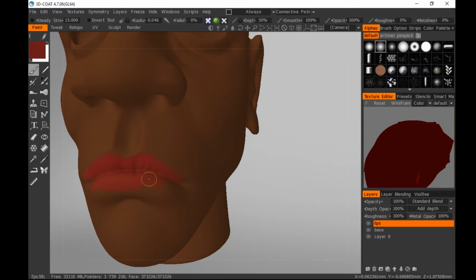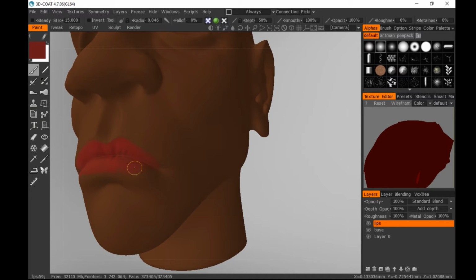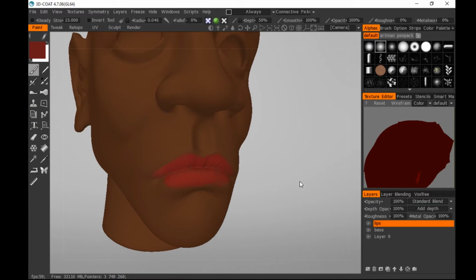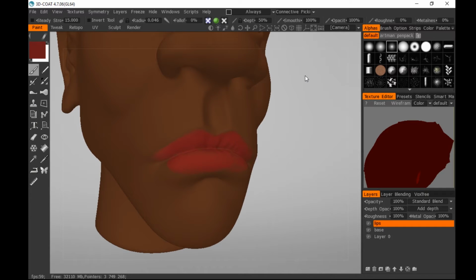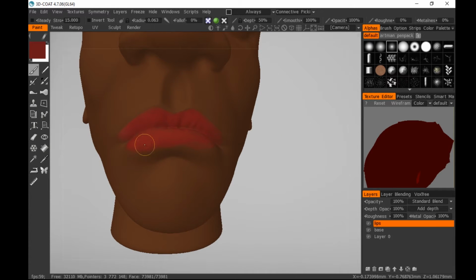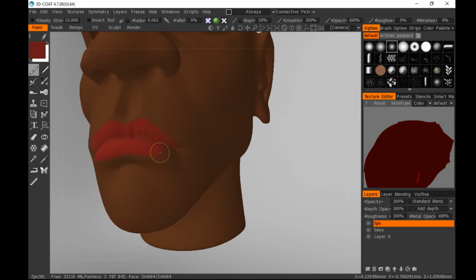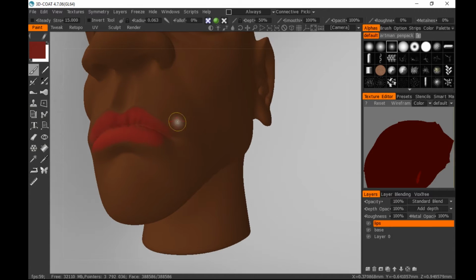because just with the way light works, when you're lighting a model, generally the upper lip will be a little bit darker. Even though that's not physically realistic most of the time, it's still useful to do it that way. I'm going to go to a softer brush again for the lower lip here, so I can just blend out the lips to where it sort of starts to join the face. And it's useful to have reference open while you're doing this, which I always recommend.